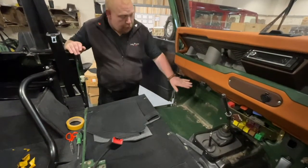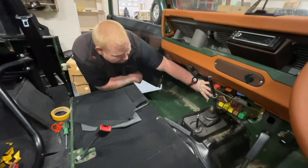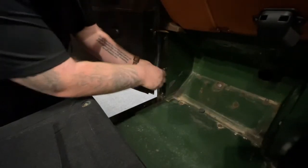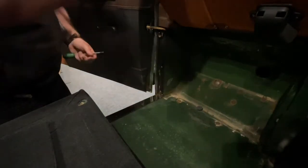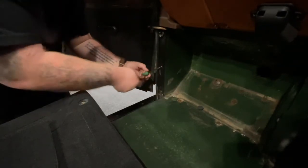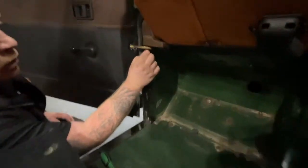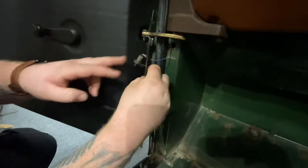Now we've fitted the seat box, we're going to be moving on to the bulkhead, so you're going to be putting carpet onto here, up here, and obviously the main bulkhead. What you're going to need to do is: there is this metal strip — you're going to need to get your screwdriver and take it out. Keep the screw somewhere safe. Just at the top here is your interior light switch for your doors, so there will be some wiring — just want to be a little bit careful with that. Bring out the slack until it goes tight and just remove that to one side.